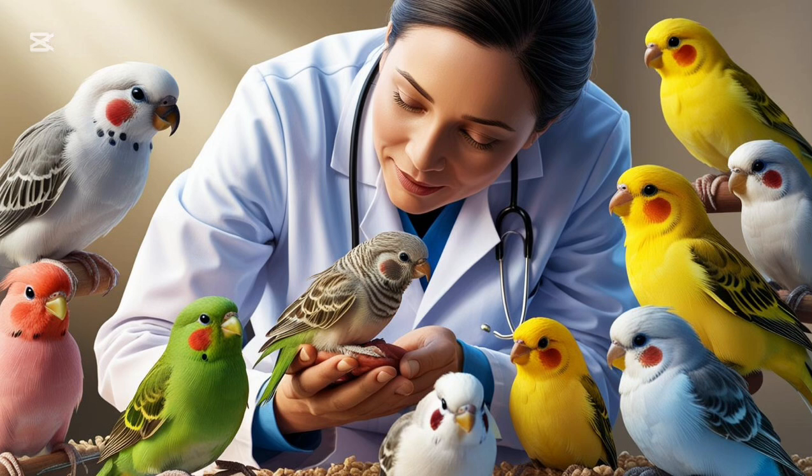So they're just lurking out there, ready to strike. What happens next? Well, this is where it gets really interesting. Before they can infect a bird, the oocysts have to go through something called sporulation. It's like they need to be activated. They need the right conditions to become infectious. What kind of conditions? Think Goldilocks. Not too hot, not too cold, just right. Temperature and humidity are really important. They need a specific range to sporulate properly, so they need the right environmental cues to become those microscopic villains.